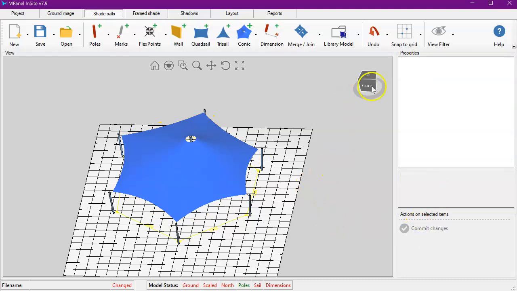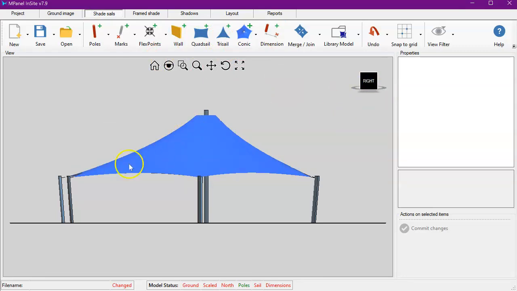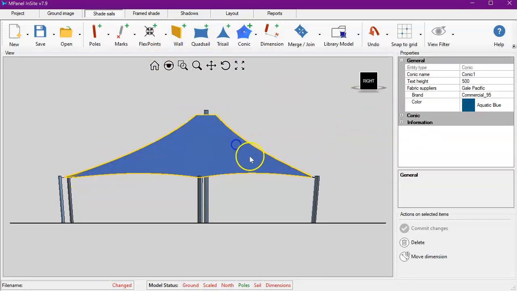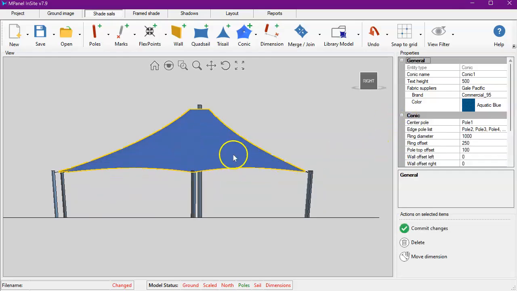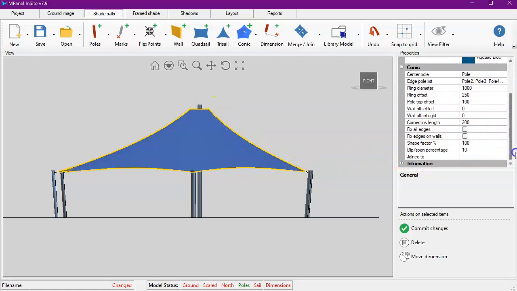Now one other feature which is quite different to our normal sails is the ability to change the shape of the Conic, what we call a shape factor. This is effectively changing the stress in the fabric to affect the shape.